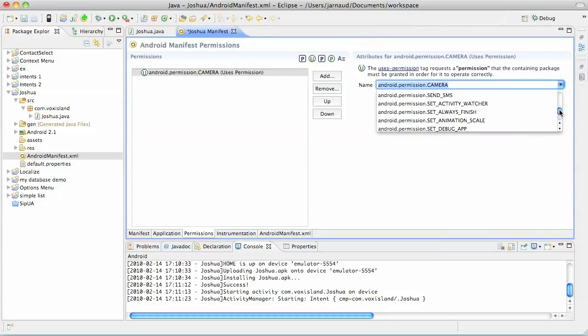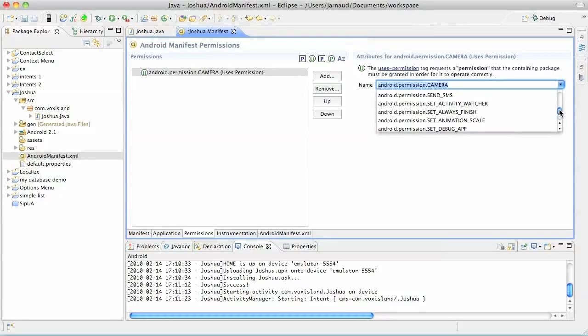If you want to record some audio, it is going to be android.permission.record_audio. If you want to have an accurate GPS location, in other words, you will need to access fine-grained location information, you will use android.permission.access_fine_location. Now if you worry about the battery, you can get battery information, android.permission.battery_stats.